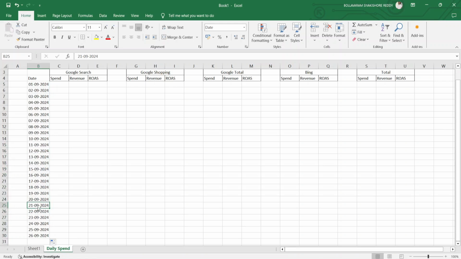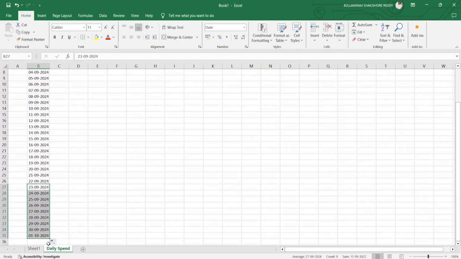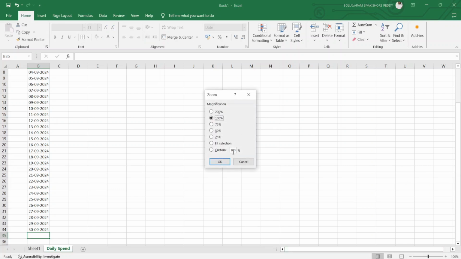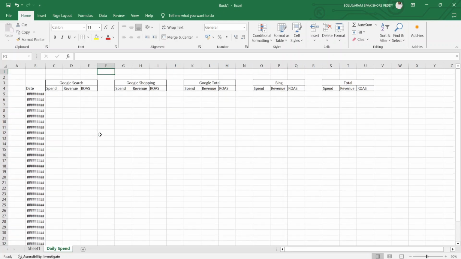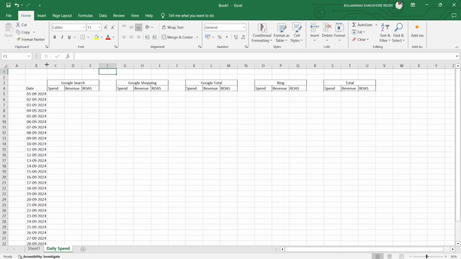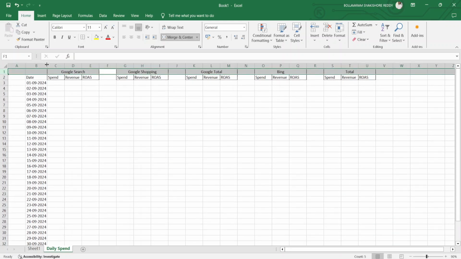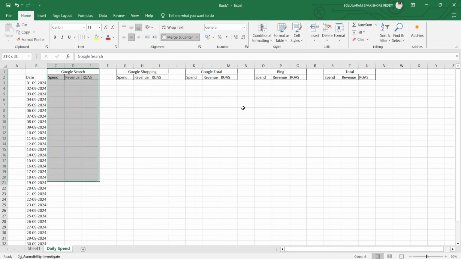Yeah, you see 1 2 3 4 5 6 7 8. Yeah, these are correct now. It should be till 30th. Nice. So let's decrease the size of this sheet. Let's take it as 90. Adjust the columns, remove unwanted columns. Okay, so we have successfully done this, right? And let's format it properly still.